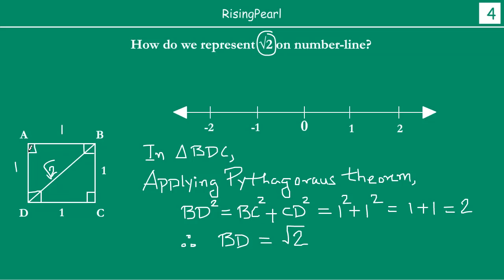Now somehow, if we can put this square on top of this number line, in such a fashion that point D actually coincides with this point. If we lift the square and put it something like this.